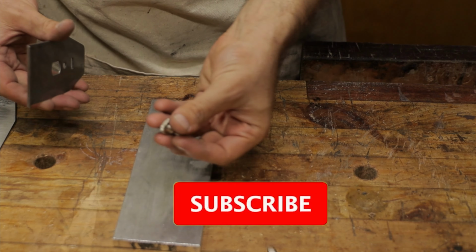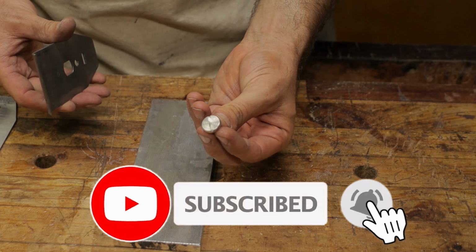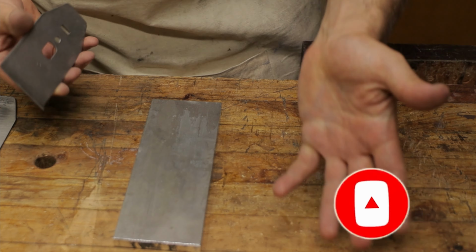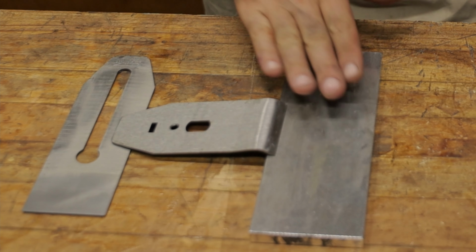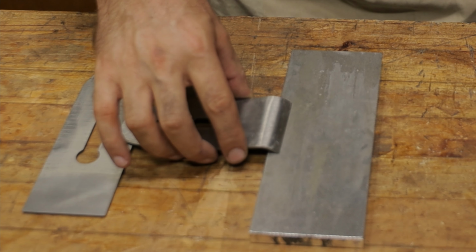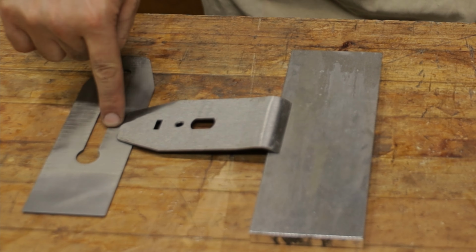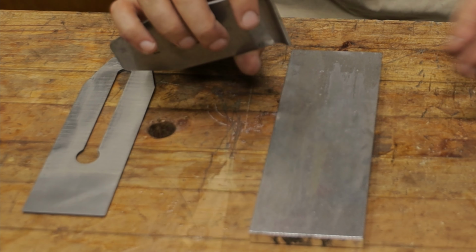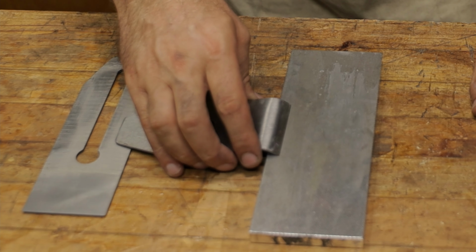So the first thing I've done here is I've removed that screw. You don't want to lose that, obviously, because we won't be able to put it back on the blade if we do. So put that aside in a nice safe spot. The reason I suggest this is you bring the blade in like this onto a diamond stone, rest it on the blade like that, and that gives you about the right undercut angle for the front here.